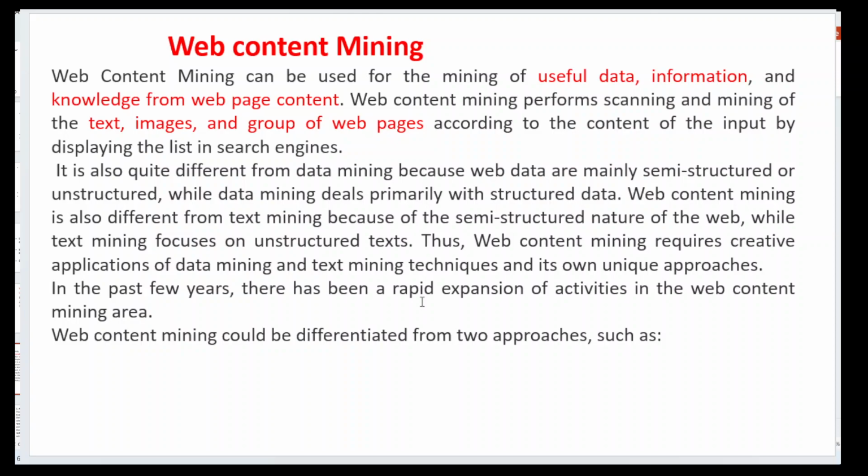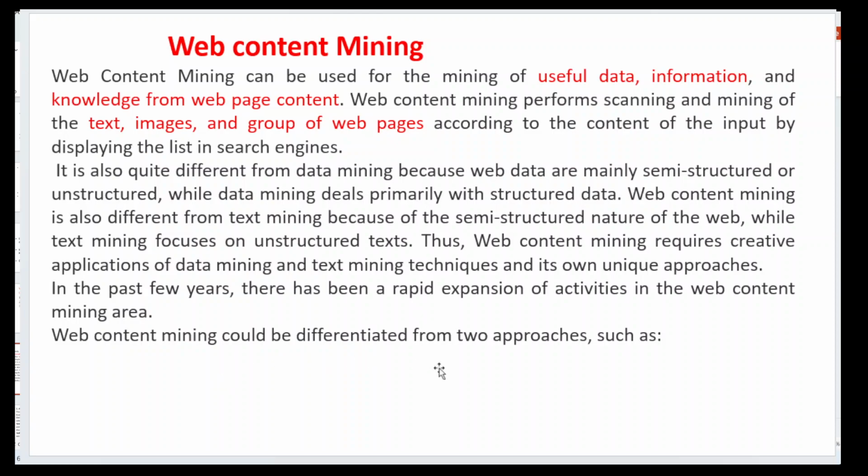But still, data mining is able to deal with structured data, unstructured data, and semi-structured data also. So web content mining is different from text mining because of the semi-structured nature of the web, while text mining focuses on unstructured text. Whereas web content mining requires some huge creative applications of data mining and text mining techniques. It needs both, but if any information is there from the web service, we should be able to fetch it, and relevant results have to be shown to the users finally.